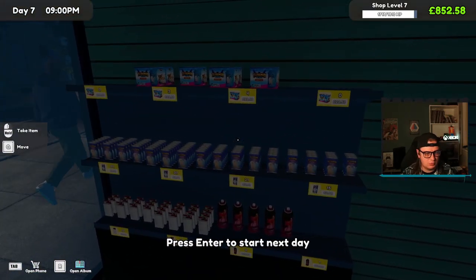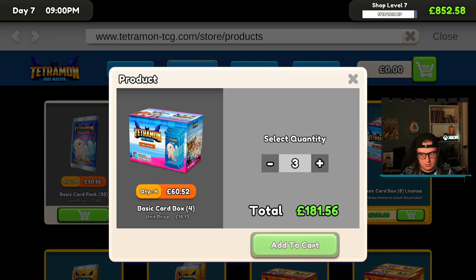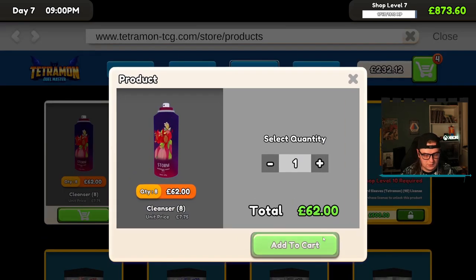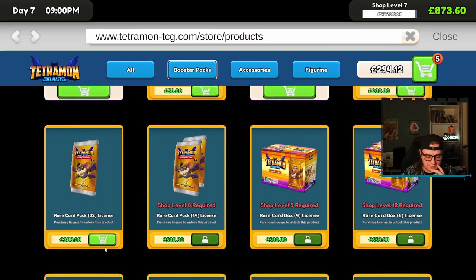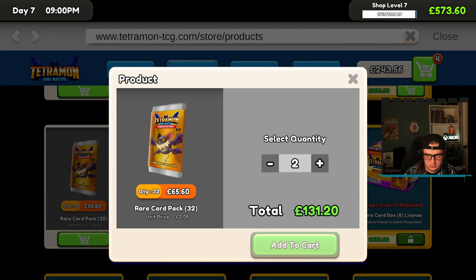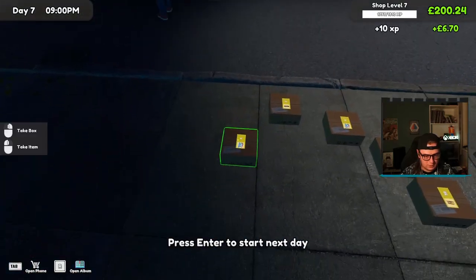Right. So we want two more. Okay, we'll get three more. We'll just get three more. Awesome. We want one of these. That's fine. We want one of these. How much does that leave us on? You know what, then? If that's the case, it's going to cost us 304. So let's actually get rid of the basic card pack. Buy that license. It's not that much more expensive. Awesome. So let's buy two of these. 386. That's mint. Right. Let's do some restocking here.